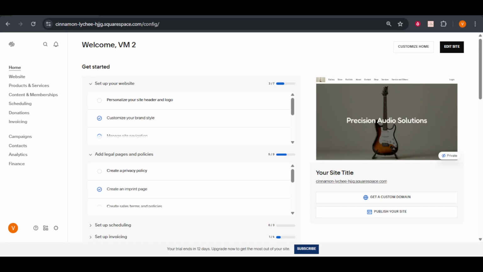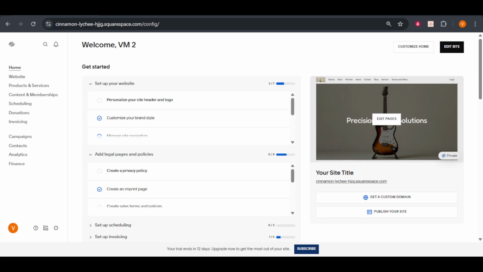In this video, I'll guide you through how to create page passwords on Squarespace. Whether you want to secure a specific page for clients or simply keep certain content private, setting up a password can be a crucial step in managing your website effectively. Let's break it down into easy to follow steps.